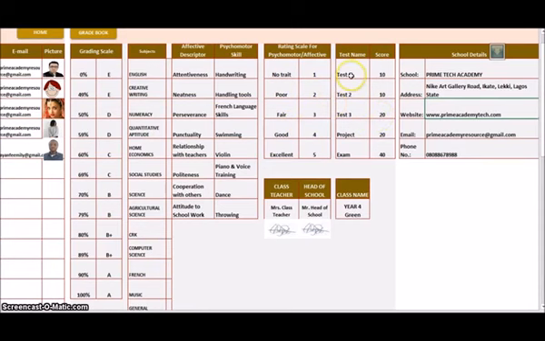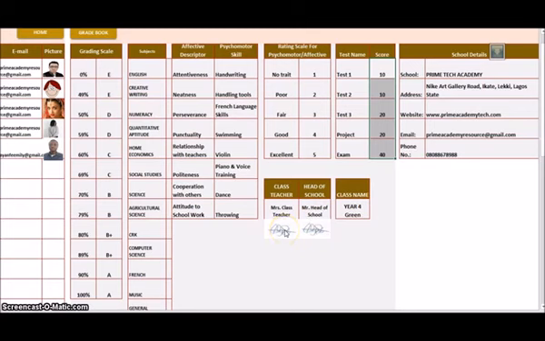The name of the tests. This application can take up to 5 test items, so you can have less. So in this case, I have test 1, 2, 3, project, and exam. Then you put the total score of each test. Don't forget, this must sum up to 100. Then here you put the details of the school, class teacher. You put the name of the class teacher, the name of the head of school, and the name of the class.